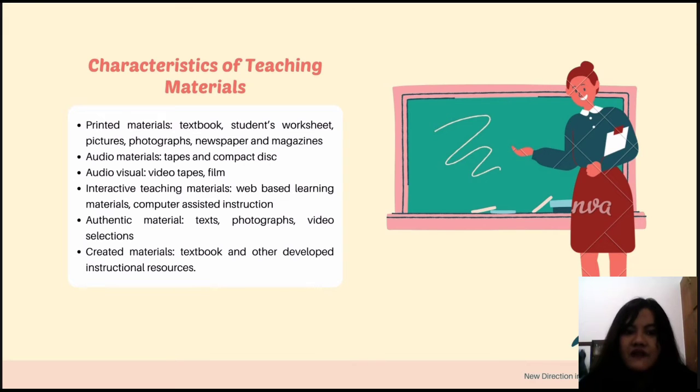Meanwhile, student produced materials are related to how the student designs a simple map or concept for the basis for an activity. The student can use their basic knowledge or personal background in producing the learning material for the classmates. So that's about the characteristic of the teaching materials.